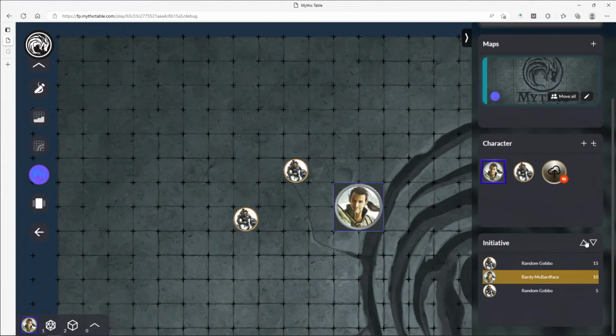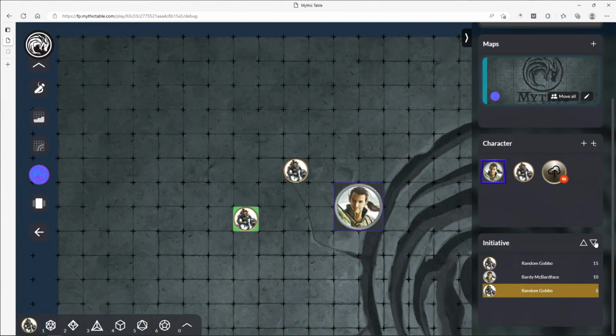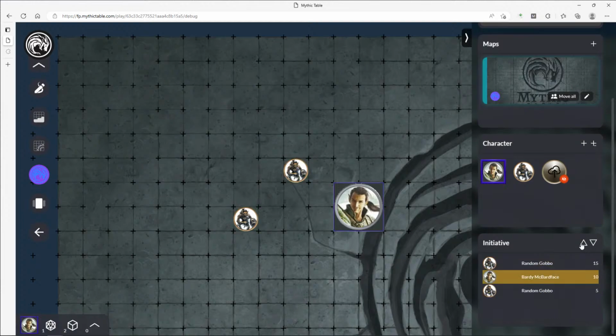Hit this again, and as you can see, we can navigate up and down the list, and it wraps around as necessary. And as we do that, you'll see the macro bar changing at the same time that tokens are being selected. If it's hard to see the green outline on Barty McBardface, that's just because of how his token is stylized. I've got it stylized special for a reason. We will get to that when we get to the next feature. So everything obviously looks like it's working out just great.